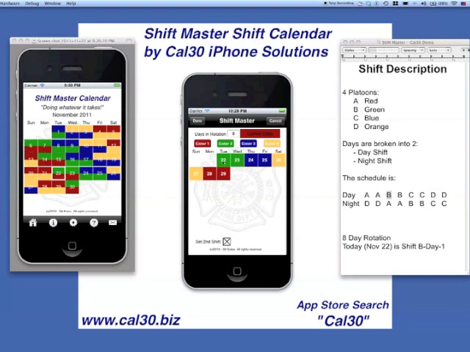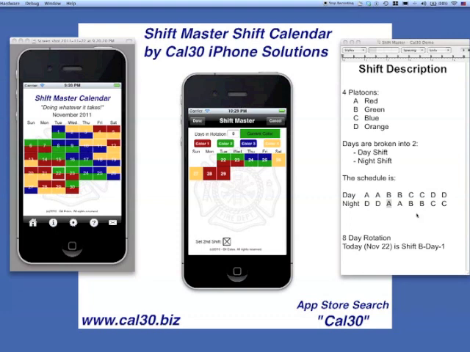So for our day 1, the night shift is going to be A, again starting here in the rotation, which is our red. So select our red color for shift A, and then tap Tuesday and Wednesday. Continue with shift B for the night shift, which is color 2.